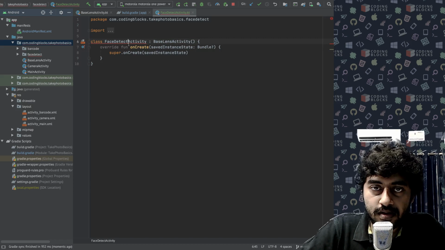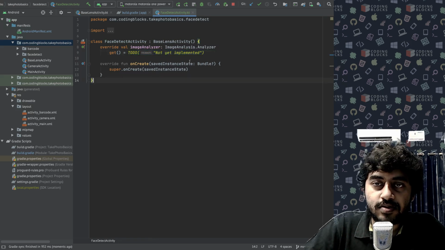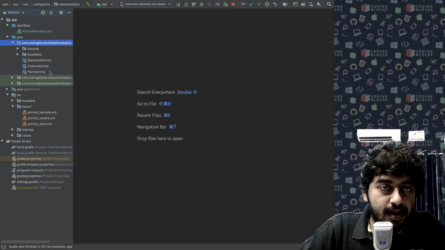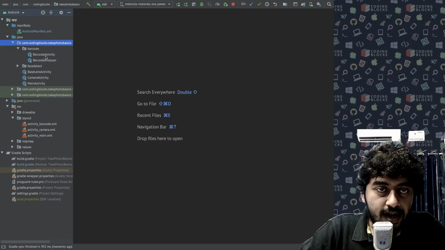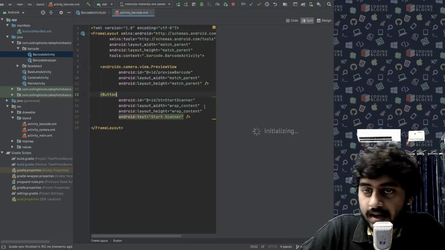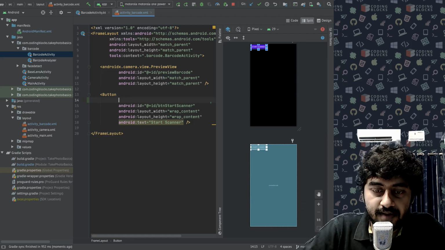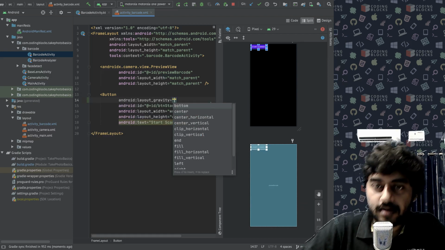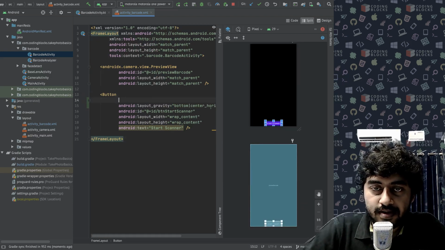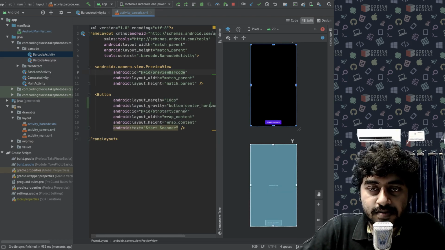Okay, I will have to implement members image analyzer. So this image analyzer, we'll have to create one. I'm coming to that, right? Here in my barcode activity, it has got this activity barcode, this design which contains this button, right? So let's call this button start scanner thing. Let's put this at the bottom as well. So layout gravity, let's put it at bottom and center horizontal, right? Give it like a margin of 10 dp so that it's a little bit above. This is my button start scanner.